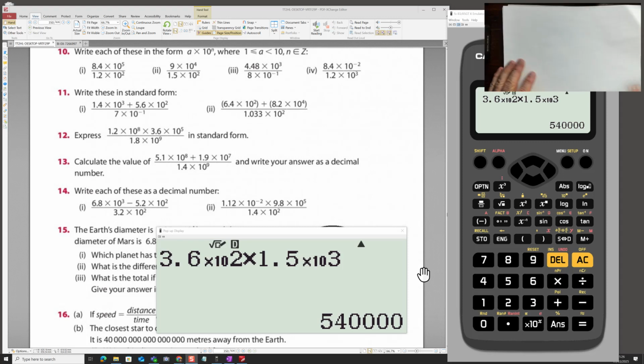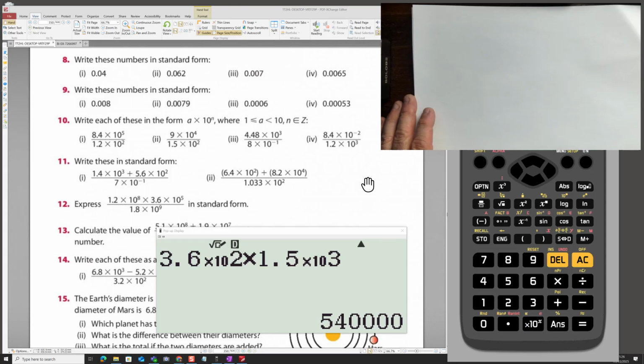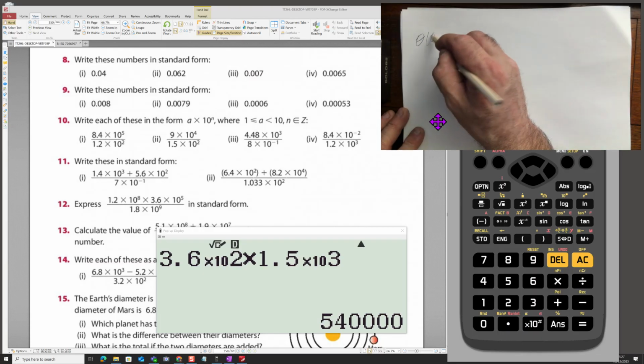Okay, welcome back. So we're just going to practice using the calculator now. So we'll do from question 10 onwards here. Either at home or for homework, and you could be watching this on YouTube, or we might be doing it in class. But anyway, let's start working our way down through them. So let's start off with question 10.